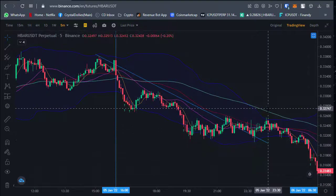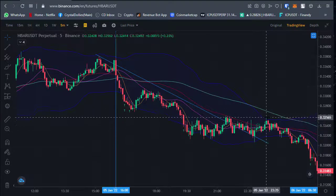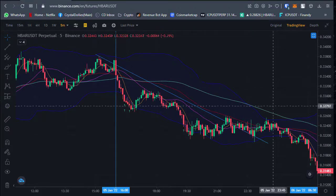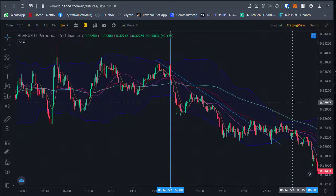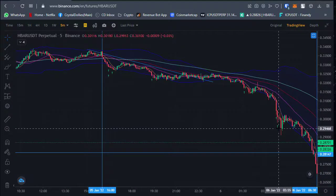I went to sleep over here, which I actually had closed, when at this point I was at negative $20, I think. If I had closed over here, I would have saved a lot of money. But one mistake I can learn from is to set a stop loss. I should have set a stop loss of maybe $30 to $40 so that it automatically stops the trade if it continues to go down. Unfortunately, while I was sleeping, it kept going down and the bot kept on buying here and buying here and buying here.